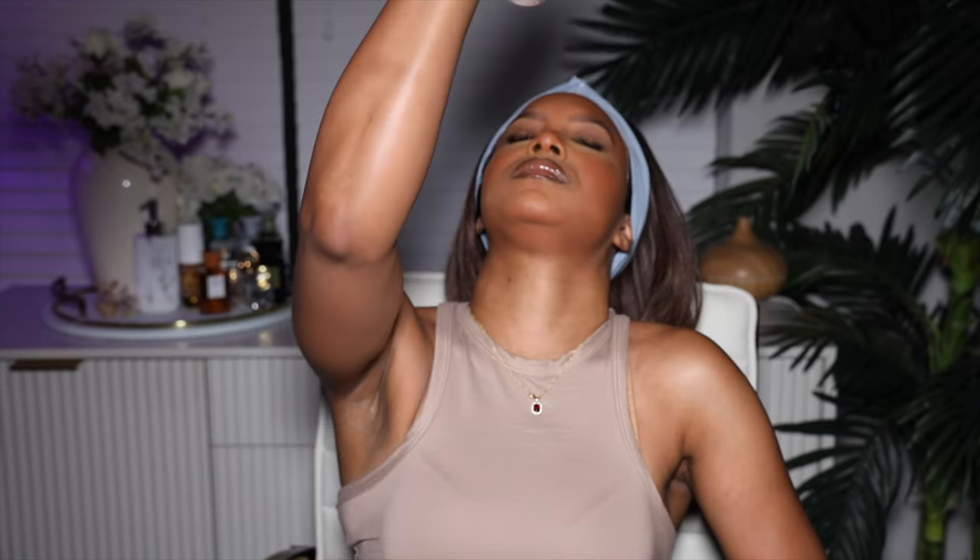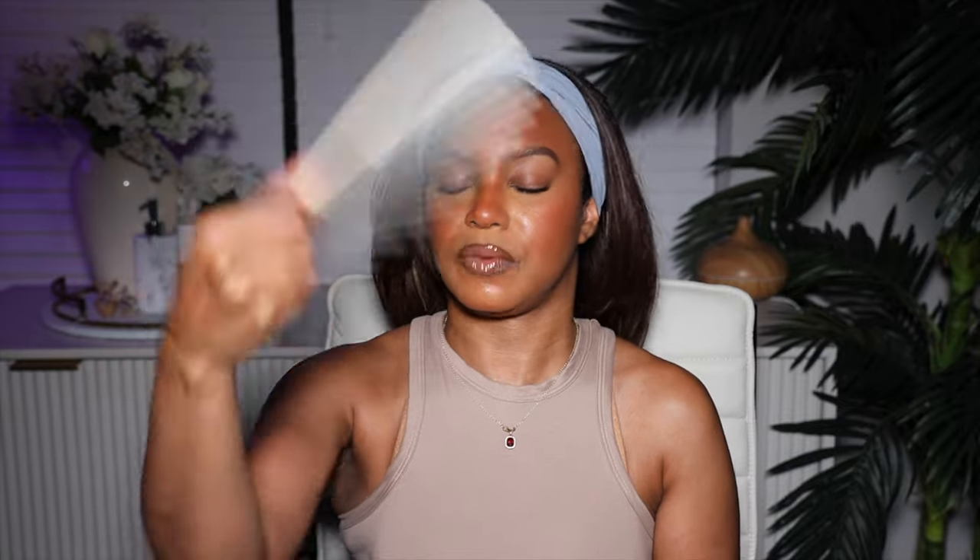Now all I need to do is spray down the face and get it moisturized because she's looking a little dry. I do this every time — I inhale the product, girl. Shout out to the fan — I've had this for months and forgot I had it. We're going to let the face dry. It's looking better — yes, the face is mostly dry. I'm just going to go ahead and grab some earrings and then we're going to close out the video.